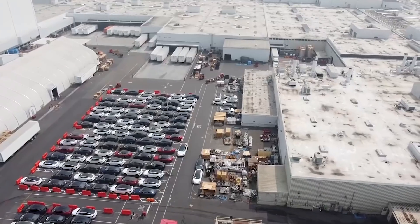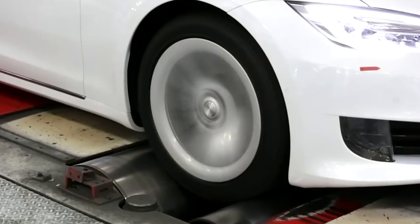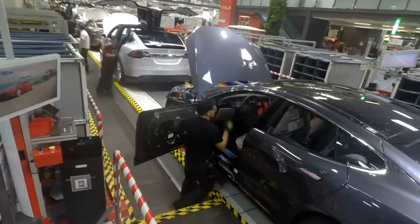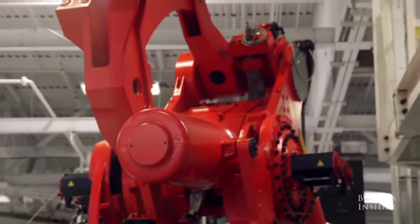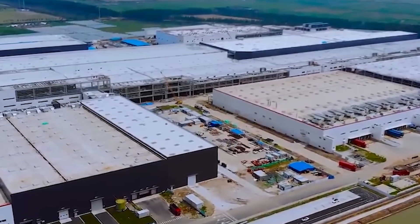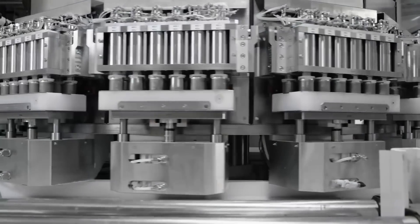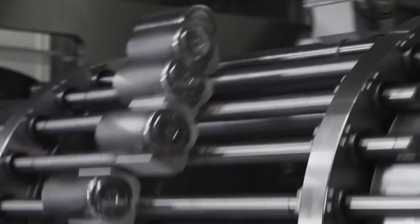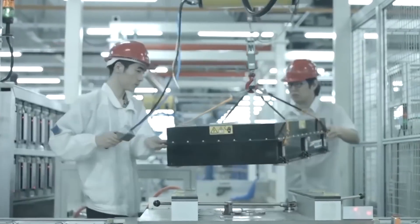The development of Tesla's 4680 battery has been long and difficult, so seeing Model Y vehicles with these batteries is exciting for people who have been following its progress. Tesla revealed the 4680 battery during Battery Day in September 2020. By the second quarter of 2021, Tesla admitted that its Caddo Road 4680 pilot plant was having difficulties transitioning from small-scale to large-scale production. Musk cited a challenge with 'calendaring' — squashing the cathode material to a particular height. The production yield of the 4680 cells had increased to around 70–80% by August 2021, indicating headway in resolving the calendaring issue, and according to more recent sources, output yield has substantially improved since then.